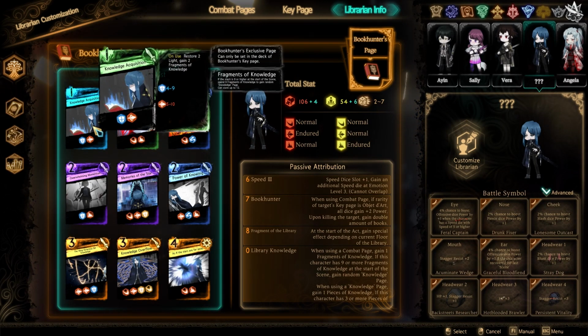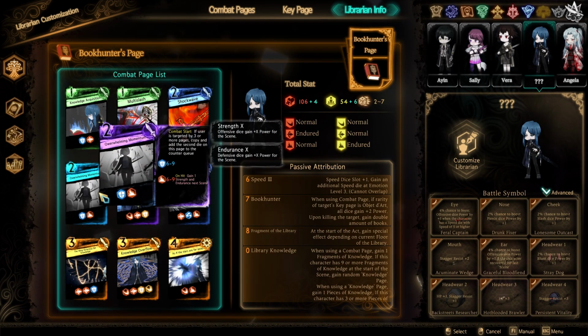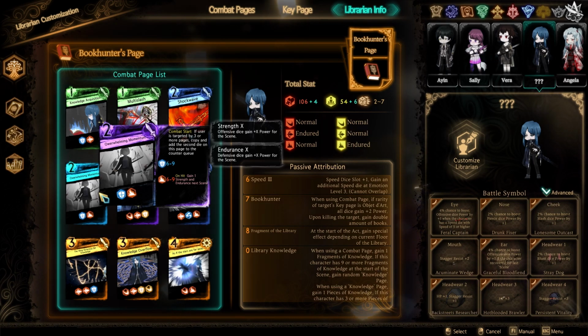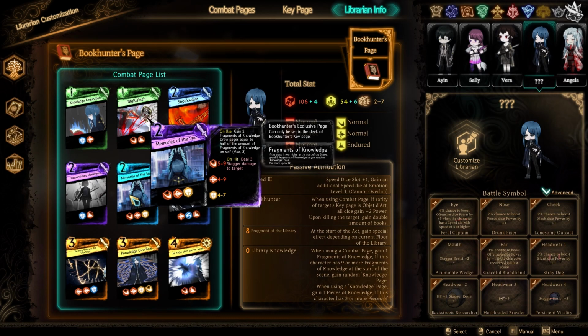As for pages we're using, Knowledge Acquisition, because Restore to Light, gain 2 fragments of knowledge, pretty strong. Multi-Slash, because it is just solid. Shockwave, exact same thing. Overwhelming Momentum, this is where it gets interesting. Combat Start. If user is targeted by 3 or more pages, copy and add the second die of this page to the counter queue. On hit, gain 1 strength and endurance next scene. So, she is our comeback character. If a fight is going really, really badly, she is going to be the one we rely on to basically make up for it. So I think it's going to be really good, especially with her quote-unquote scaling using the fragments of knowledge and the tokens of knowledge, whatever they are.